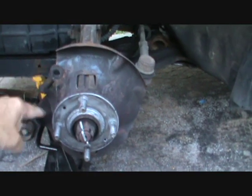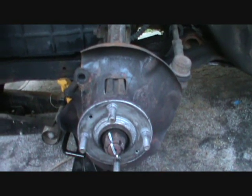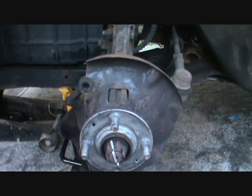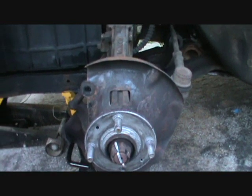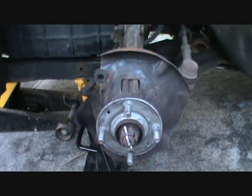Okay, so you want to clean this off with some sandpaper or something. I'm going to use a right-angle die grinder with a fiber cookie, just because it's faster. But most people could use sandpaper. Okay, just get that cleaned off, and then you want to prepare the disc. I'm going to go do that right now.